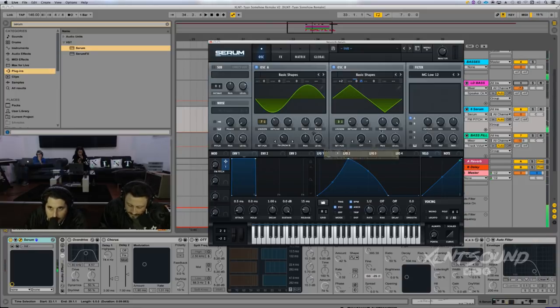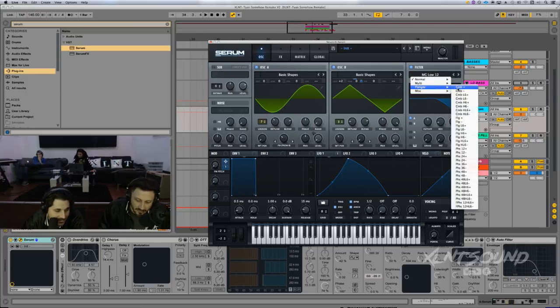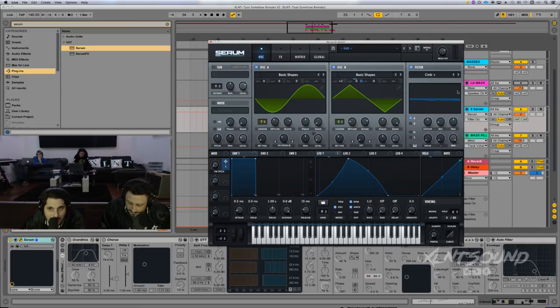Next thing we're going to do is make a filter real quick, and the filter is going to be a comb plus, which is going to be in the miscellaneous. Nope, just kidding. It's going to be in the flangers. Comb plus, right? Make sure A is going there, and the cutoff is going to be set back to 276. Oh, wait, no. This is where it gets weird when it does this. Oh, yeah. Turn on the key tracking. Now turn it to 276.